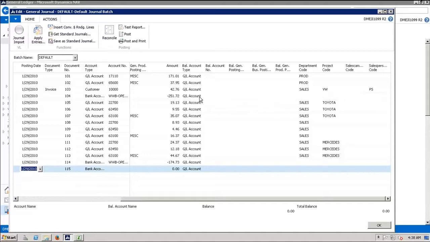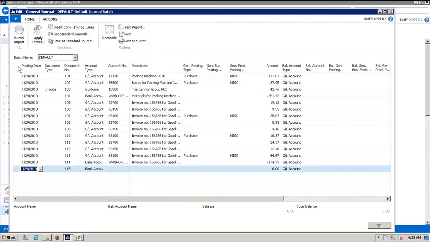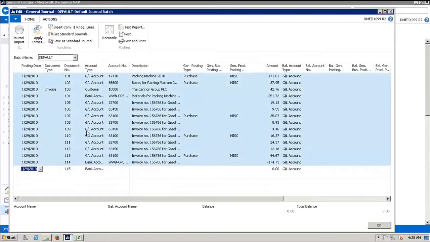Now, you can also see that it's not necessary to have data in all fields. If the data is there, it will be imported. So that's how it works. Now, we've done several things that are a little bit unusual to allow you to be able to bring data in. Let's clear this data.